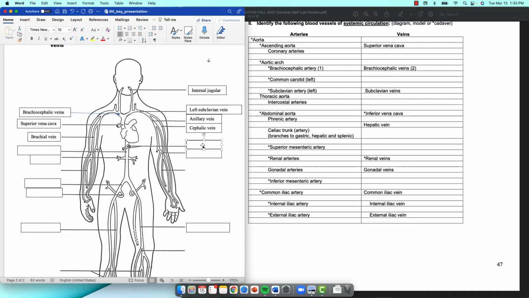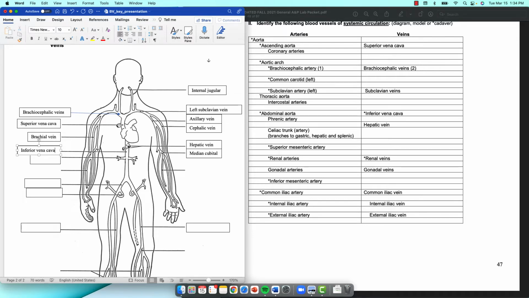Then we can go up a little bit further here and look right below the heart. These regions are going to be associated with the liver and kidneys and spleen again here. So we're just going to call this one a hepatic vein. And this one here is one last vein that you need to know when it comes to the arm. We're going to call it the median cubital. All right, so it's going to be bringing blood back from the hand regions. Median cubital vein.